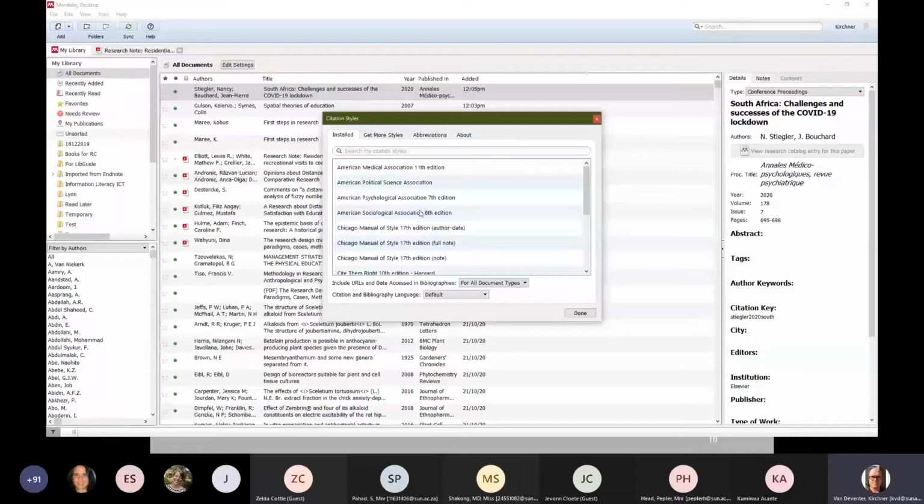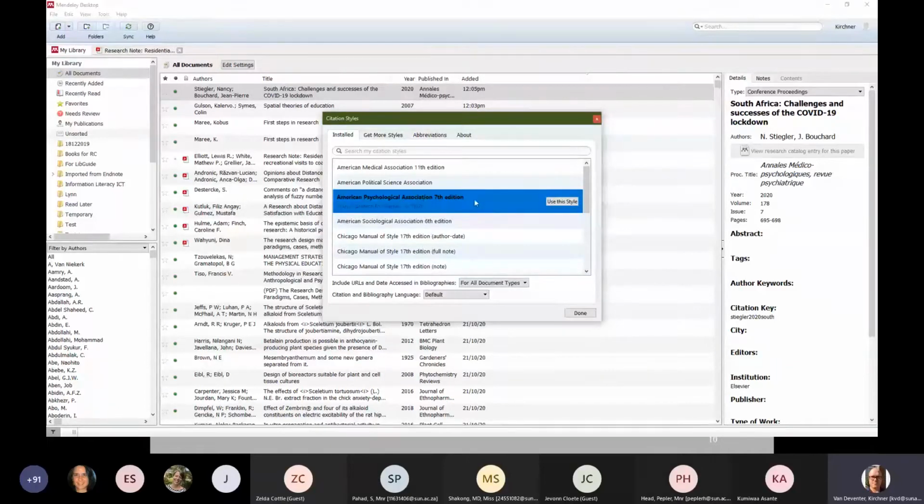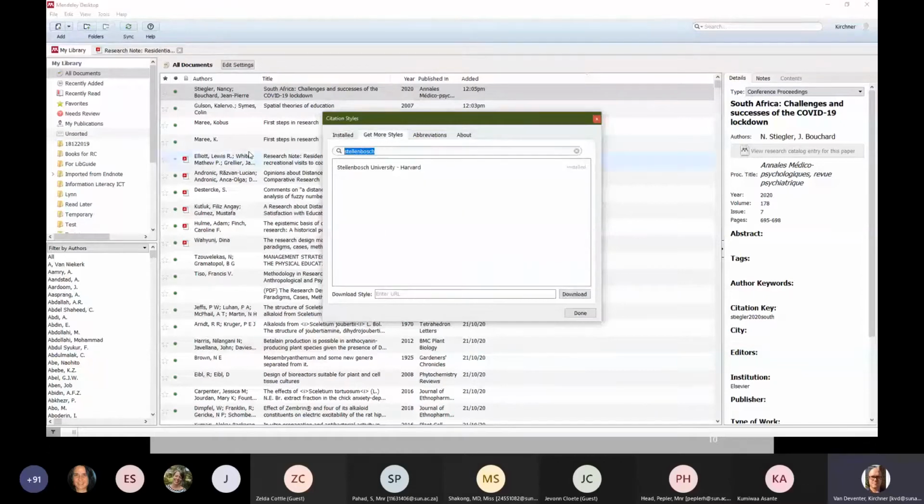Now, if your installed styles do not include the American Psychological Association, you'll see a 7th edition, but this one is by Brenton M. Vernick, and we don't quite know who this person is. So it might be one that was created by somebody who jumped the gun almost, and that refers back to the earlier question on which APA is correct.